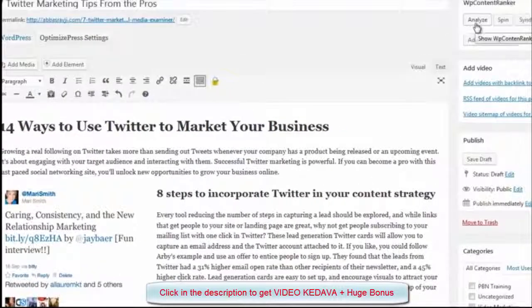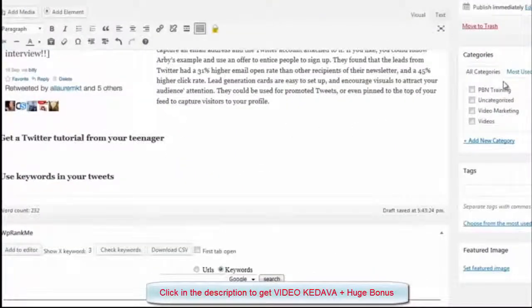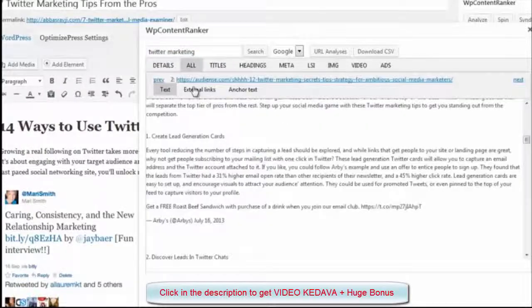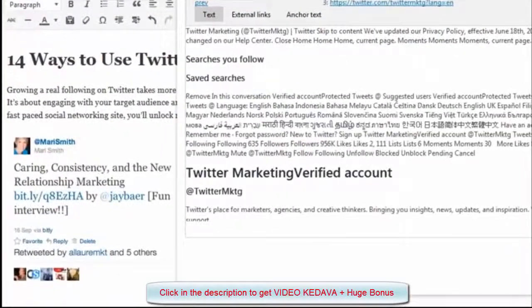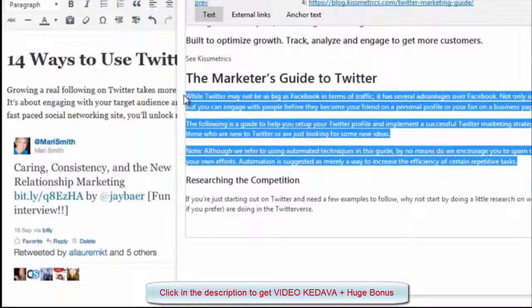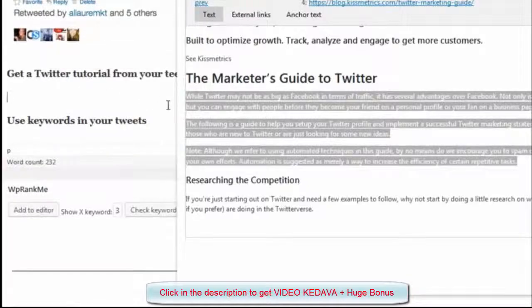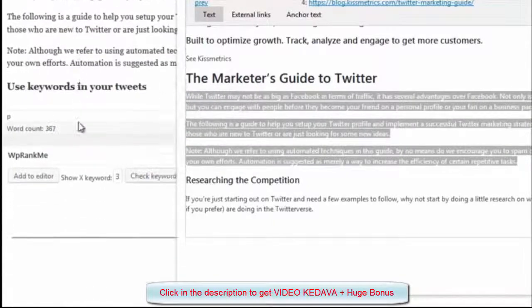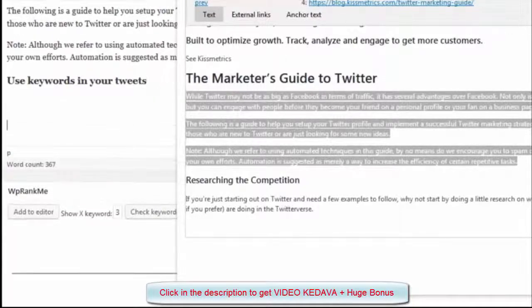Okay, what we can do as well is we've got some more headings and some more content that we want to add as well. So let's go back over to all. We can go over to a different site now. I don't want to take any content from Twitter. We go to Kissmetrics. Let's just say we added and we liked all of this content down here. I could go ahead and go onto the area that I want to drag it to, highlight it and drag it inside of there. And finally, if I wanted one down here.